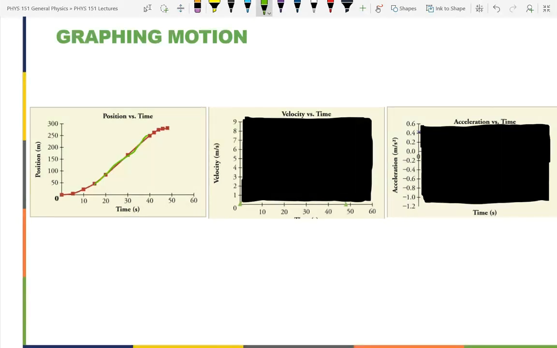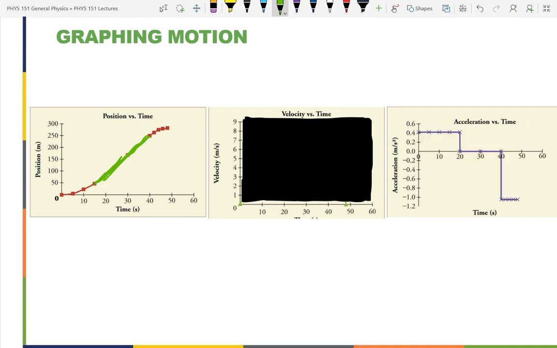Then we have constant velocity in this region that I've covered with green. If it's constant velocity, what's the acceleration? Zero. And then what's going on with the speed going from 40 seconds on? Okay, it's flattening out, which means that the acceleration is negative, deceleration. And so the acceleration is going to be going, not like that, oops, like that. Ha! I erased more than I wanted to. It's starting off with a positive acceleration, then goes down to zero for that center portion, and then goes to a negative acceleration for the last portion.